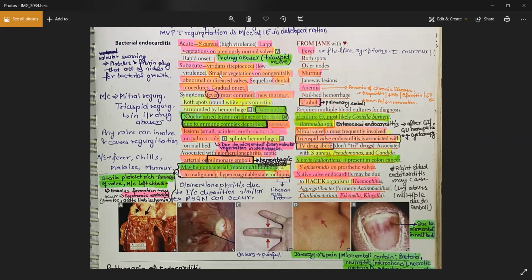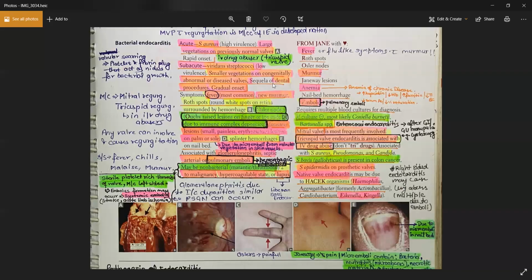These are smaller vegetations, and that's why they have very low clinical symptoms. A long duration of symptoms would be there in this scenario, right? And the viridans bacteria mostly cause it after a dental procedure. So the patient must always have a history of a dental procedure, and they must have a history that hints you towards rheumatic heart disease, or they can have a congenital issue also, right? Or they can have a stenosis. Maybe elderly patients could be there, right?